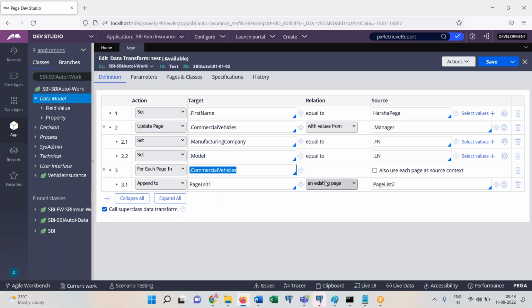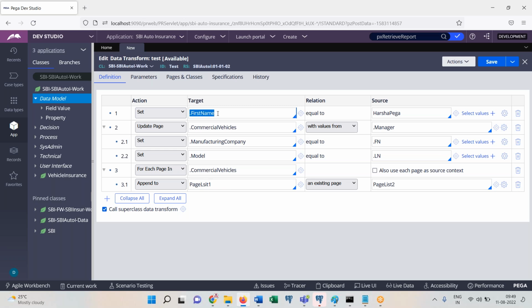What am I doing here? Looping through that page list, and then what are you doing further? Appending one more page to that. What is the meaning of append? Appending means you're going to add the page. So the pages of this page list, one by one, will be added to this page list.